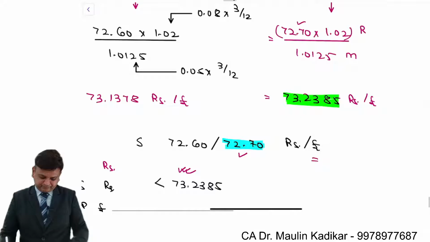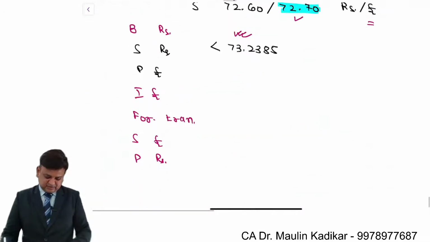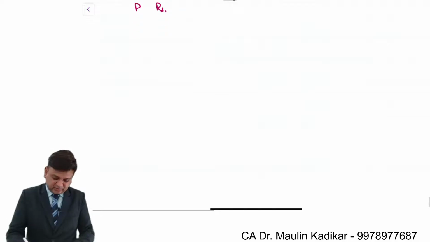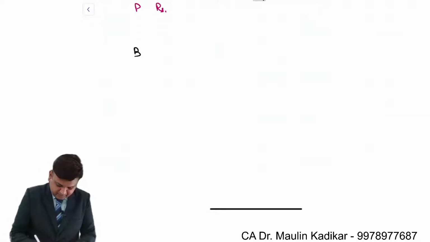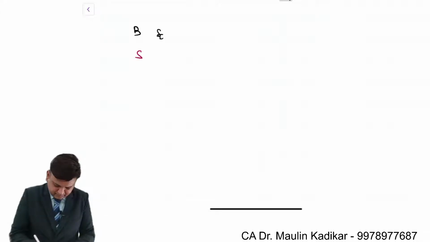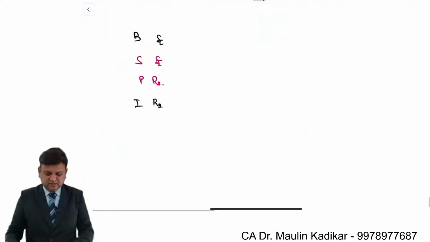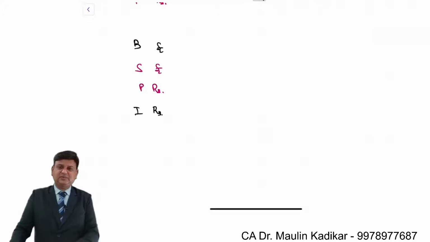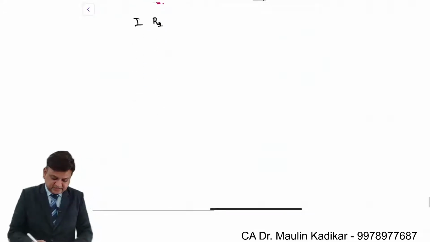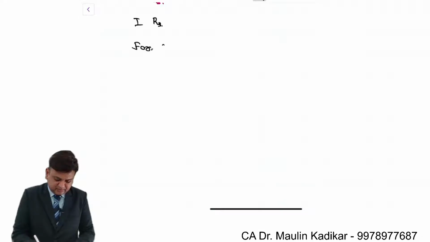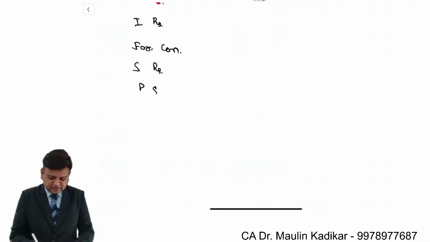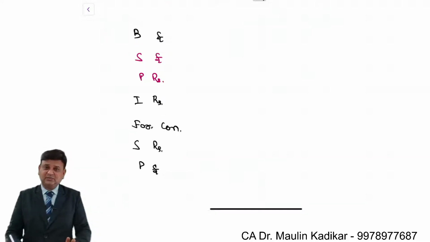Now next, let us think in reverse. If the transaction is entered upon for borrow pound, sell pound, purchase rupees, and invest in rupees. Suppose you are doing these transactions today. Borrow pound, sell pound, purchase rupees and invest in rupees. Then in that case, what is the forward contract in which you will enter upon? The forward contract in which you will enter upon will be sell of rupees and purchase of pound for repayment of loan. This is what we understand.